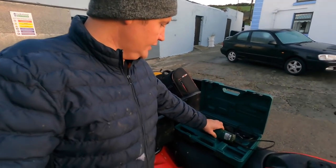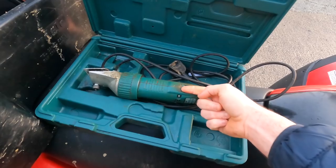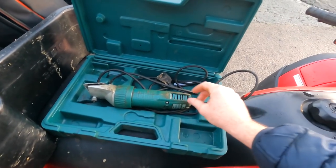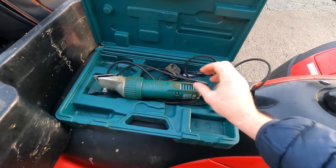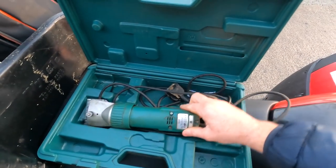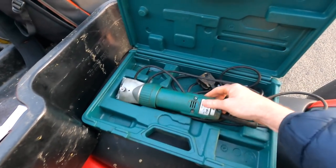So what I do is I get a milk sock, cut it to size and just slide it up there, and it does the job. Not ideal, you just have to keep replacing the milk sock every 10 animals or so, because it can get damp and then the hair starts to stick to it. But it keeps the hair out of that compartment and allows it to breathe. So that's what I'm going to do now. I'm going to get a milk sock, cut it to size, slip it up and get it ready, and that's it.